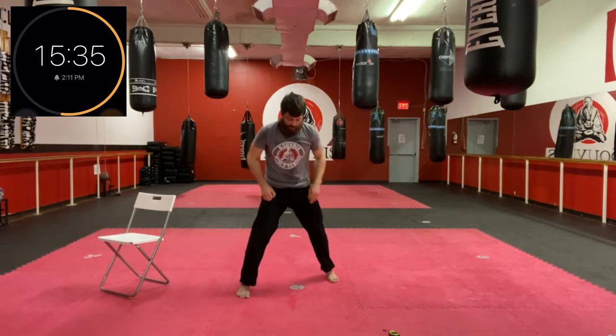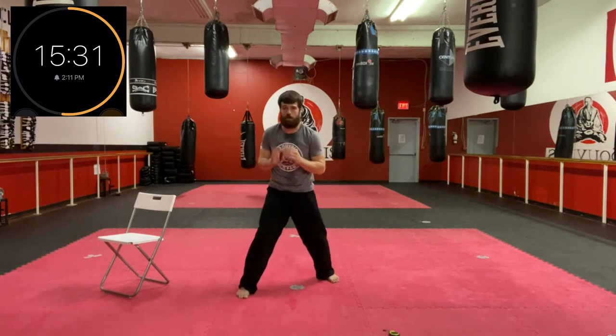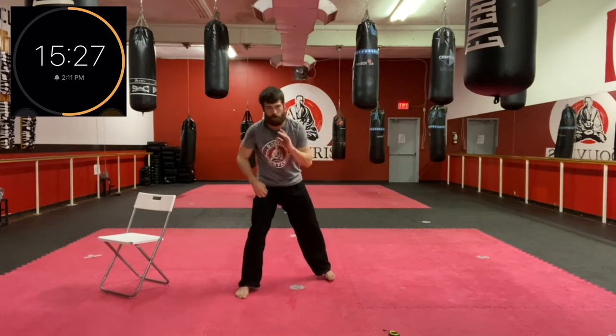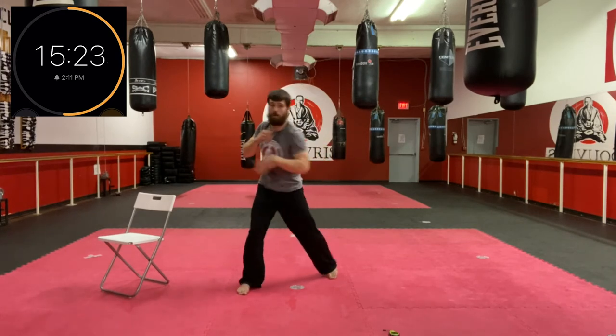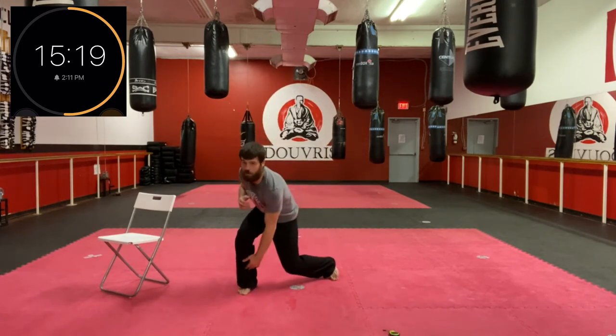So find that stance that'll give you the best balance and the best movement side to side with our hips and our shoulders, and that weight shift that's gonna give us all our power when we hit a target. So, starting slow, jab, cross, jab, up, touch. Cross, jab, cross, up, touch.